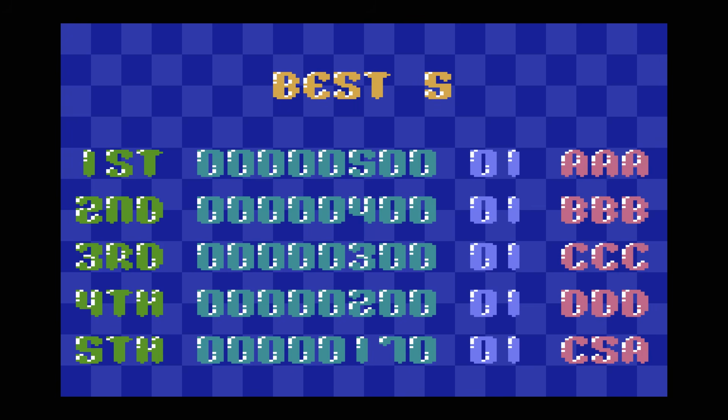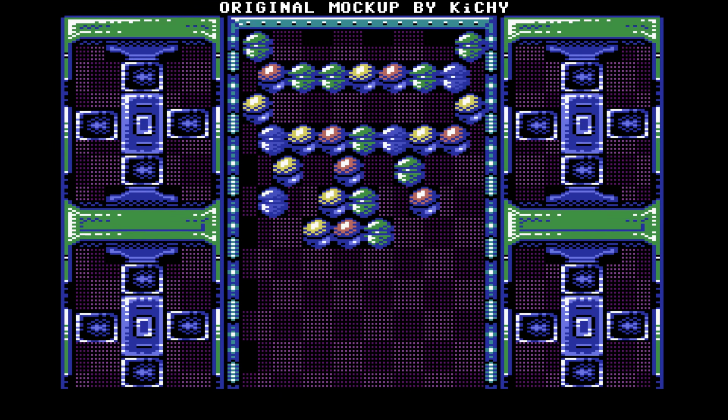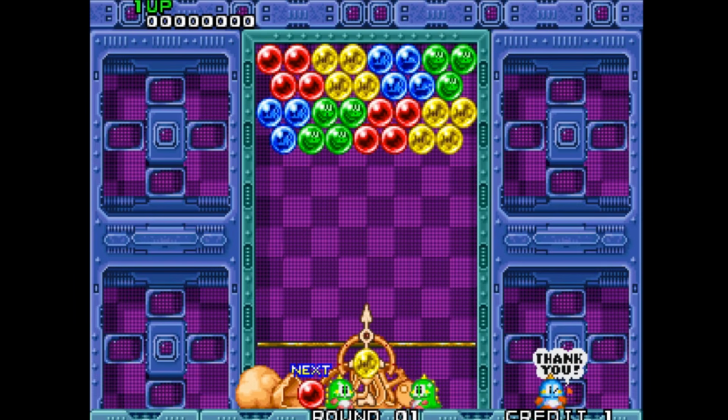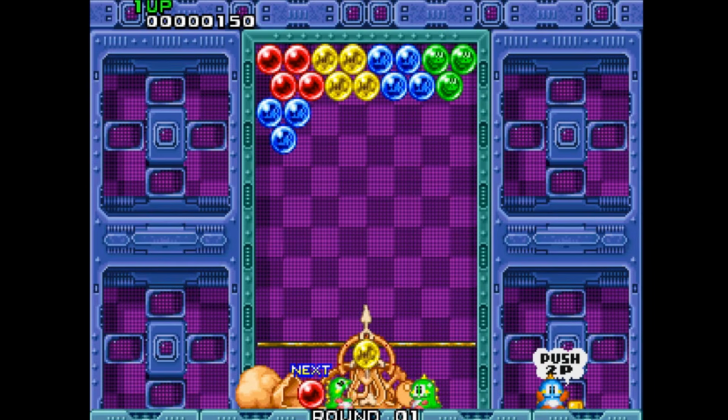So why was this game developed? It started with a mock-up from Kitschy, which I thought looked great, and I really enjoyed playing the original version, so I thought it would be cool to make this game for the Plus 4. There are 2 very important pieces to nail down for this game. One is how the bubbles will be displayed.